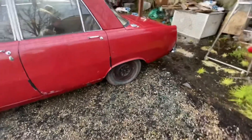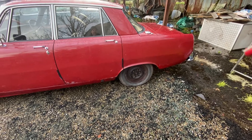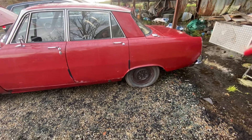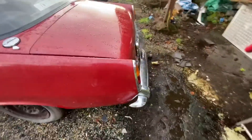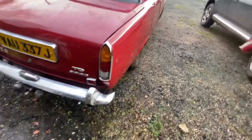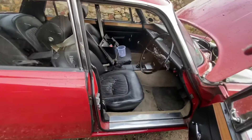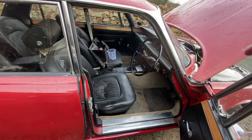Not too bad. Made the bump stop mounts myself. Wheels have got to be shot blasted with new tires fitted. Got an old spare override in the box of bits — material cleaned up well. Changed the broken spring too on this side — that's where the glove box is off.